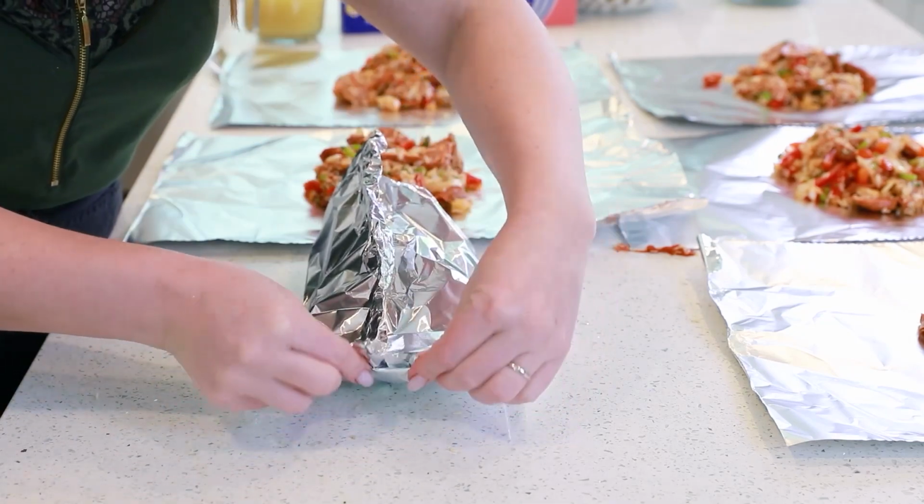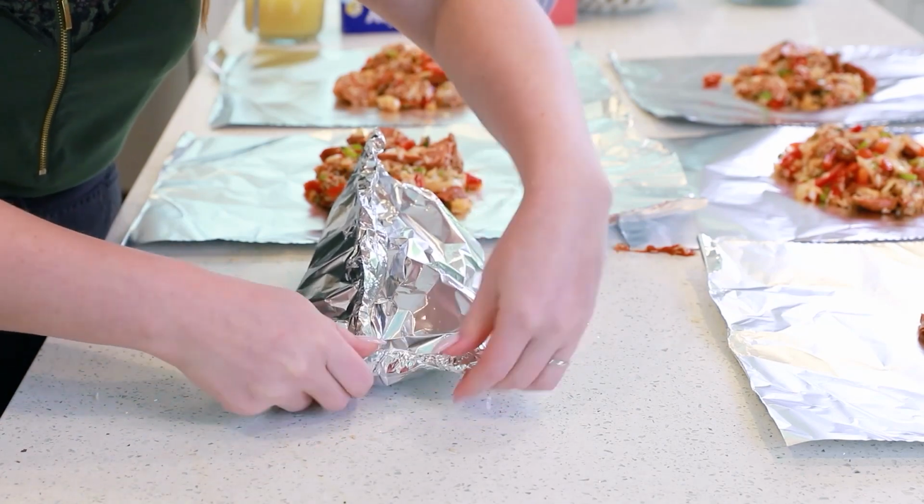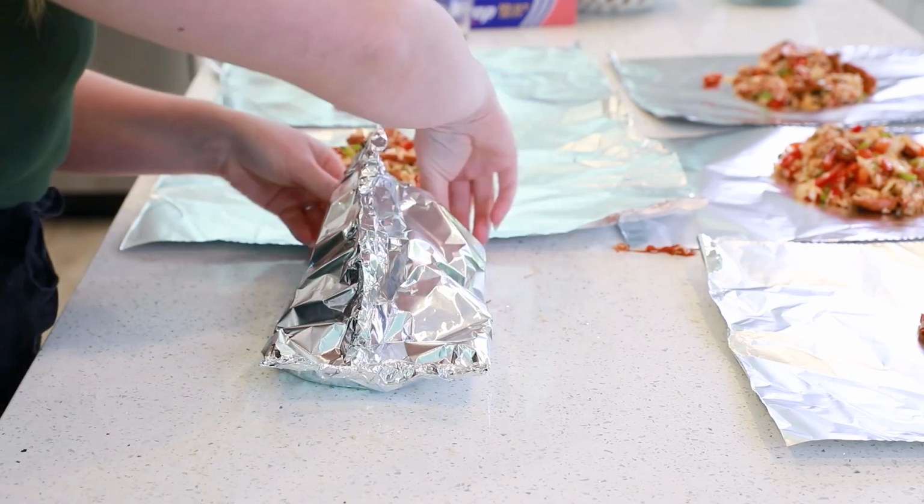And then fold over the sides. Now make sure that you're closing this tightly. Fold it over twice so that you're keeping all that juice and the steam on the inside.